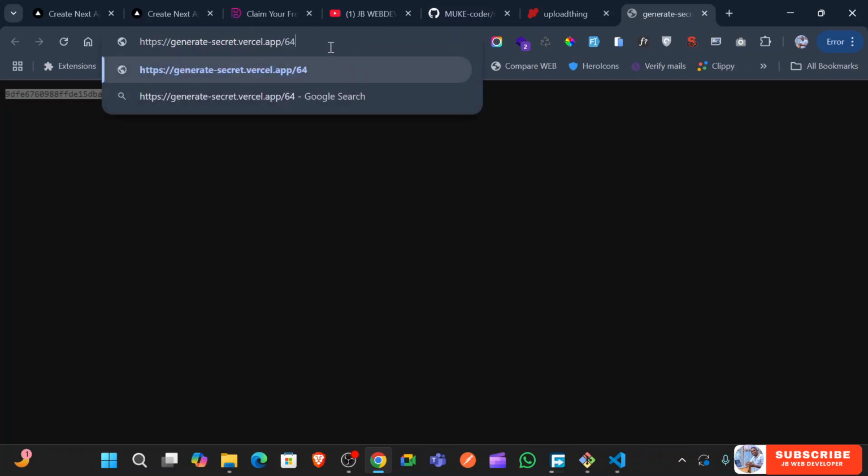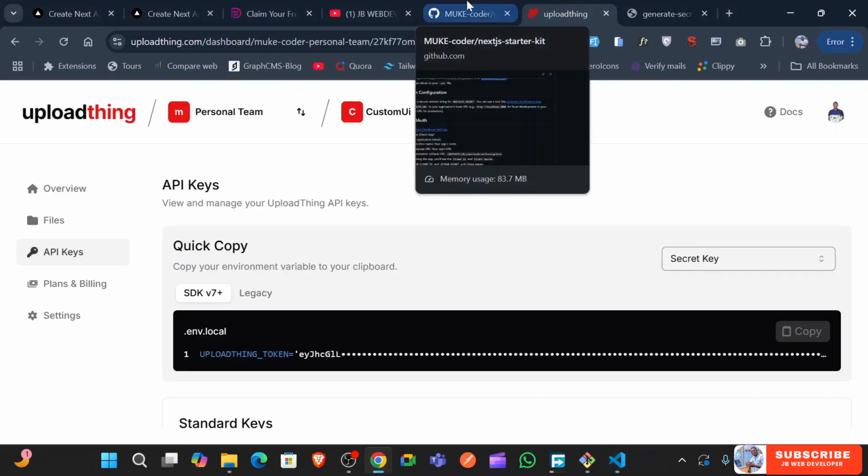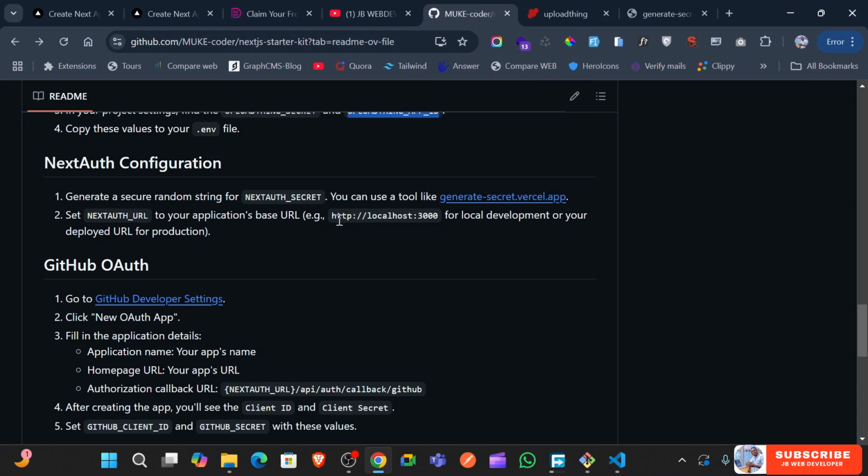If you put 64, it generates 64 characters. So pass in any number you want, copy the generated secret, and add it to your NextAuth secret. And the auth URL right now is http://localhost:3000.